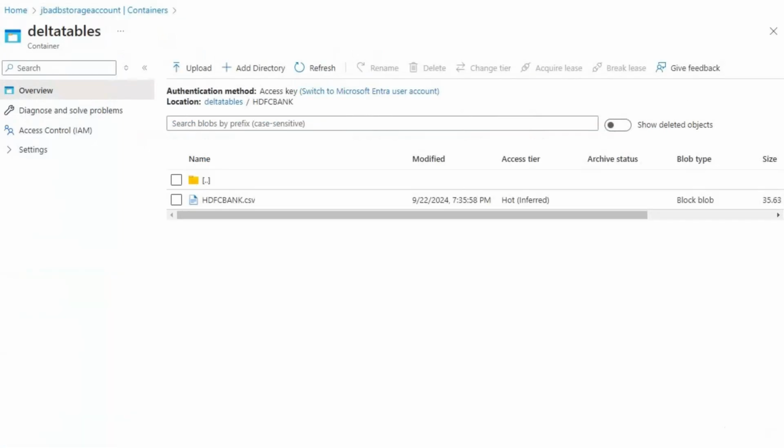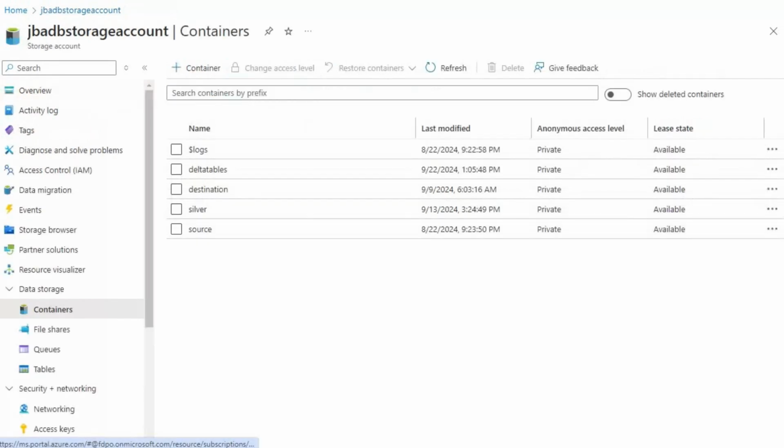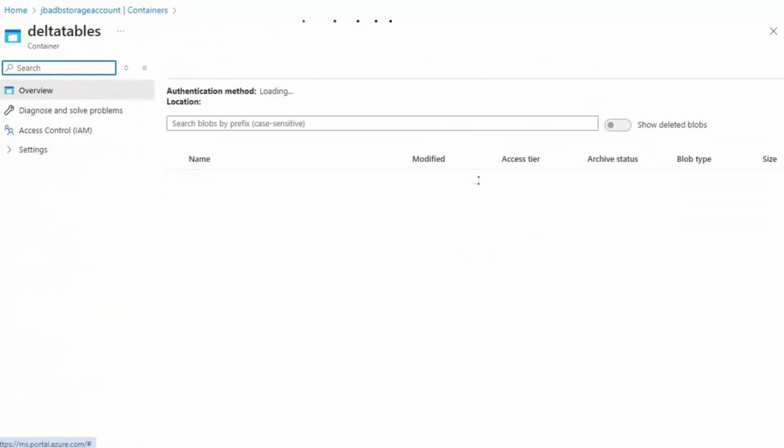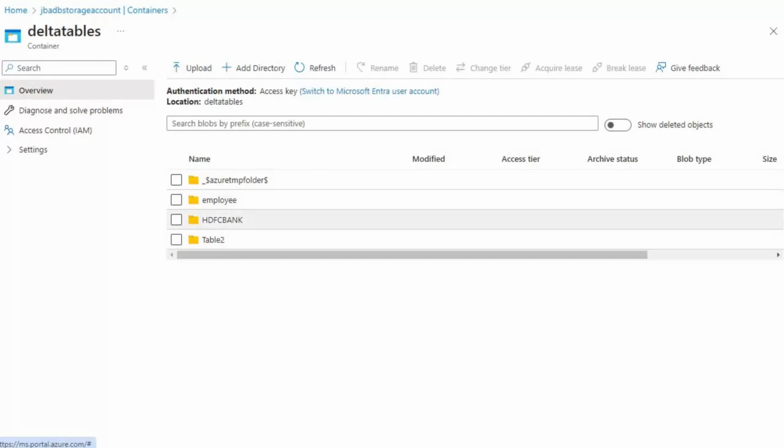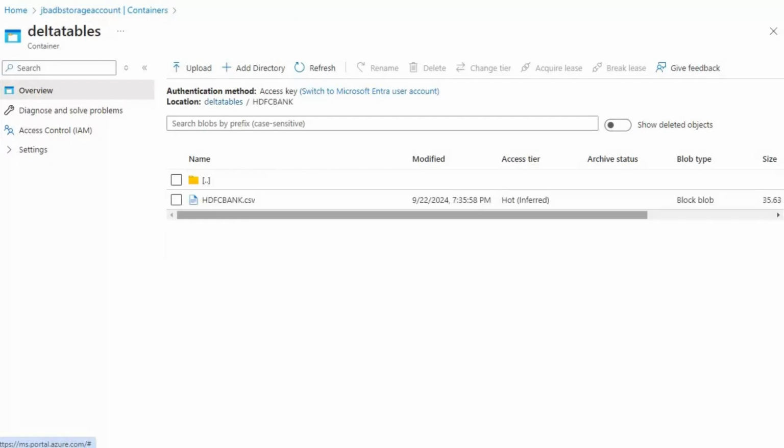Let's go to this storage account. And if you see here, we have a container called delta tables, and within that container we have this HDFC bank folder, and inside that I have this HDFC bank.csv.